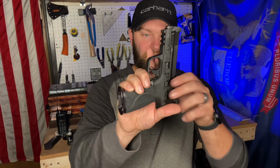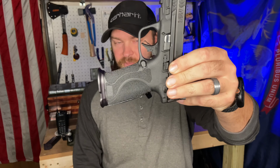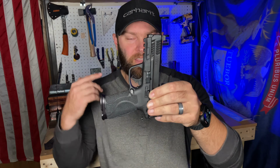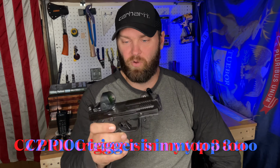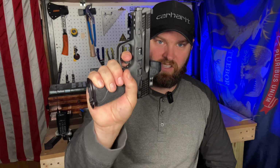Trigger. This trigger is phenomenal. I will say this is probably one of the best out of the box triggers I have, aside from the Walther PDP. I think the Walther PDP has this one beat. I think this one out of the box is a close second, for sure. I was firing incredibly well with this. That trigger pull, it has a lot of slop in it right there. You can kind of feel it. It's really not that big a deal when you're out on the range firing it.